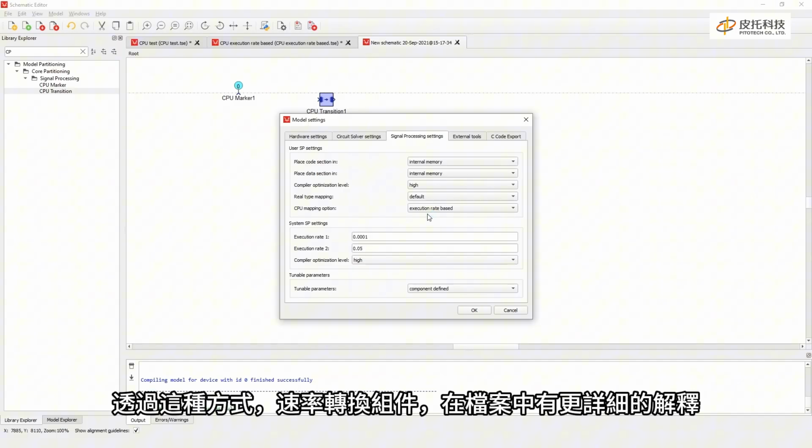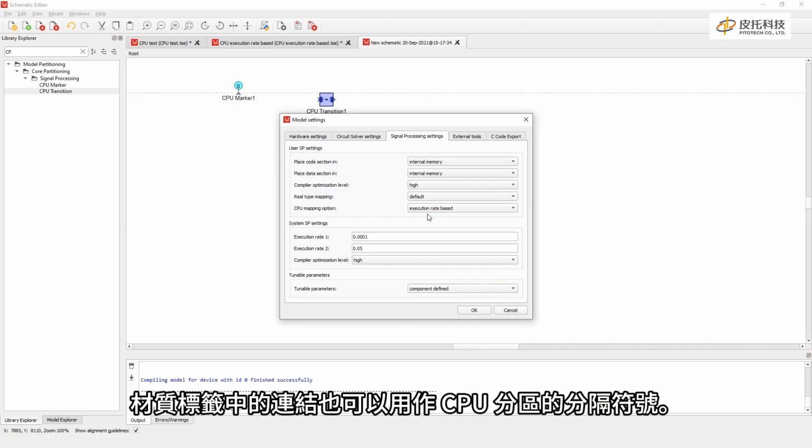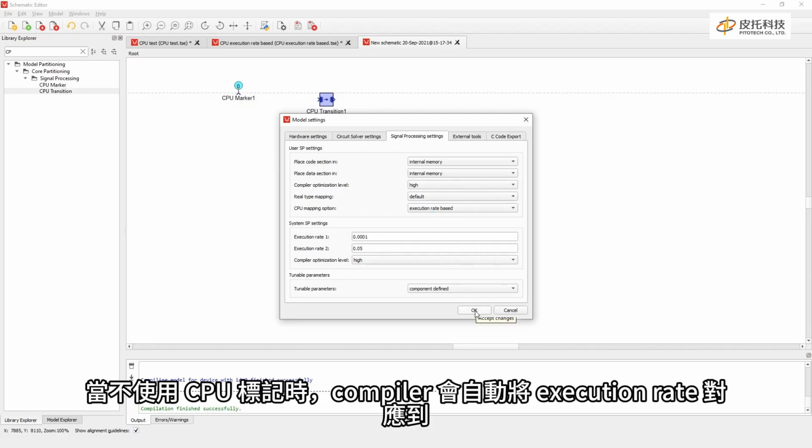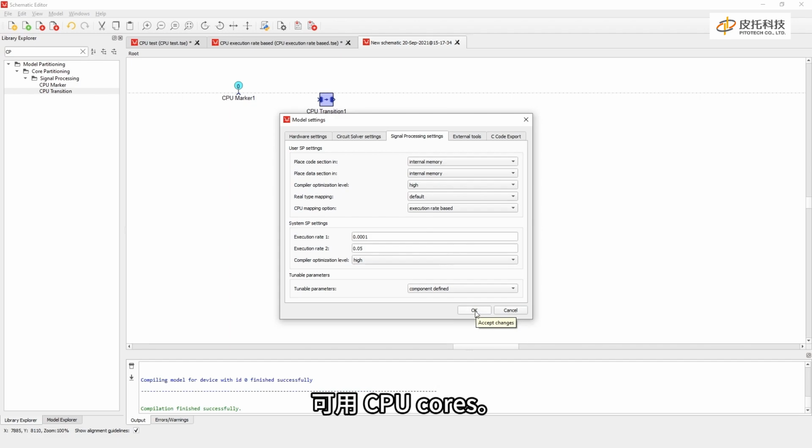In this way, rate transition components, which are explained in more detail in the documentation link in the Materials tab, can also serve as separators for CPU partitioning. When CPU markers are used, they apply to all components that have the same execution rate. When CPU markers are not used, the compiler automatically maps execution rates to the available CPU cores.